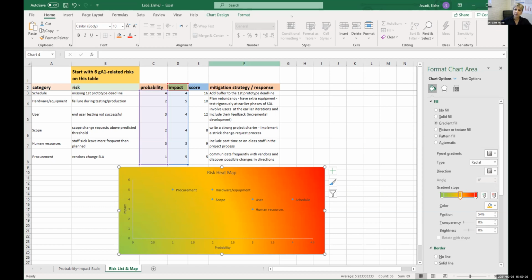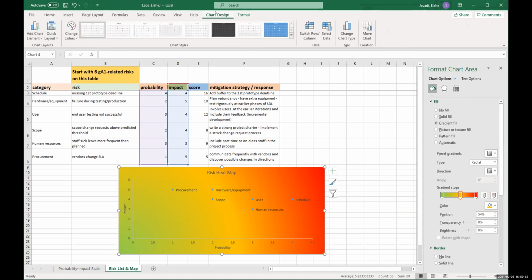Okay, anybody wants me to repeat any of the steps before I start looking at your charts? The only one I can't find is how do you name the points? Are you on Windows? Yes. So here, like it says procurement on the procurement dot, for example. Yep. So go to chart design, add chart element.